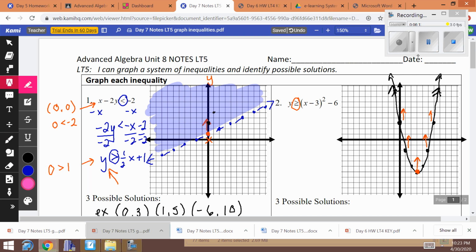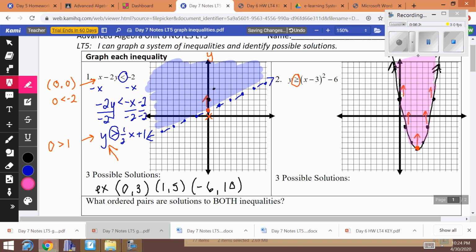Now be careful, greater than is not always inside. Some people like to try and just memorize that, but it is not necessarily always inside. It depends if your parabola is concave up or concave down throughout its entire domain. So this one happens to be greater than, which would be our inside part.